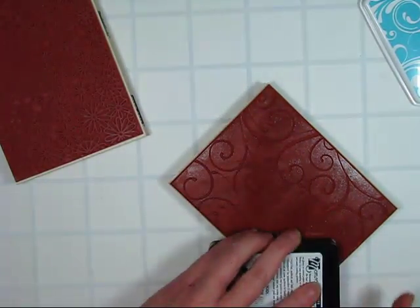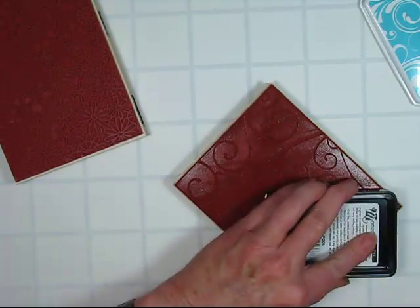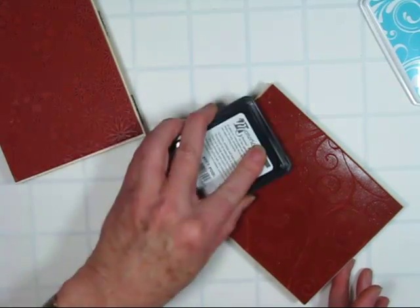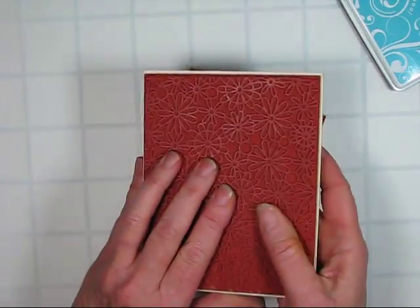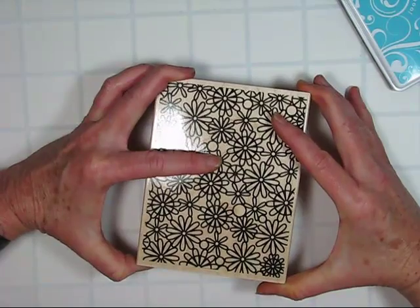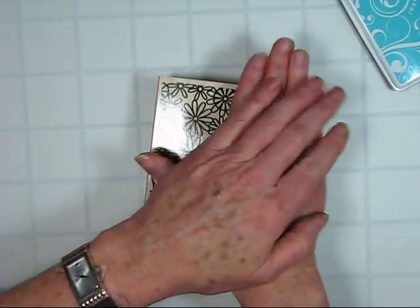So just keep tapping your ink pad all over the stamp until you have it really well covered and really full of ink. I like to go back over to make sure that I remove any lines and make sure it's all smooth and ready to go. Okay, once you have that covered, go ahead and put your ink away. Now the other clean surface, we're just going to set this on top. And make sure you place your hand so that you don't move it or slide, and just go ahead and press it together.